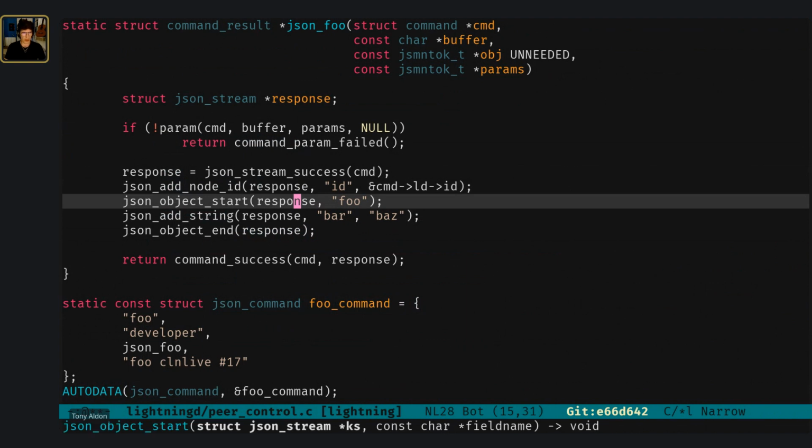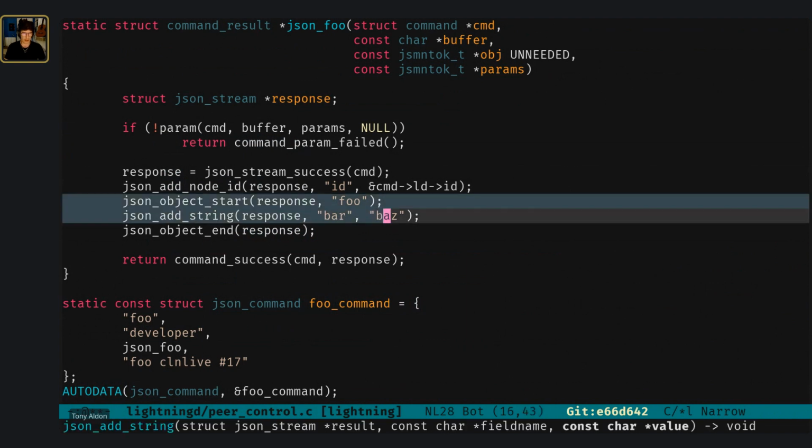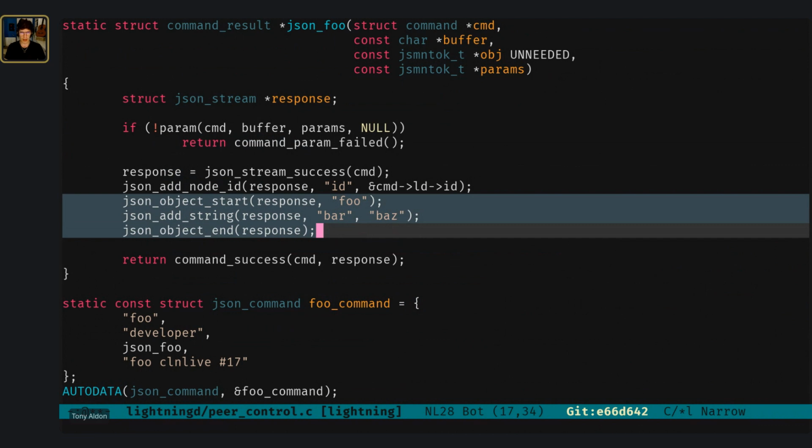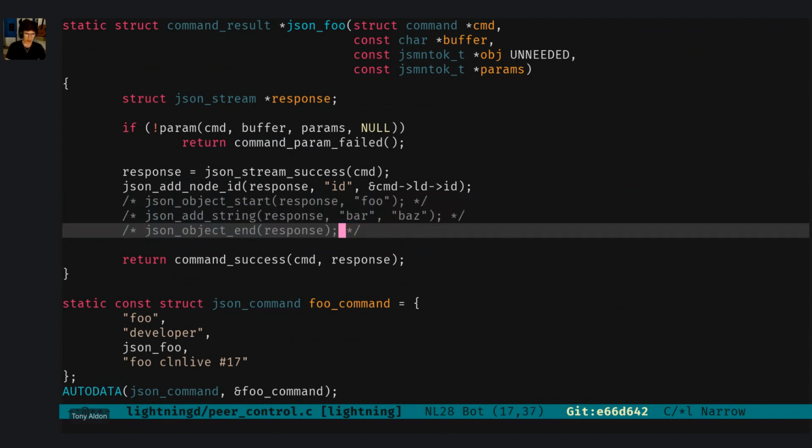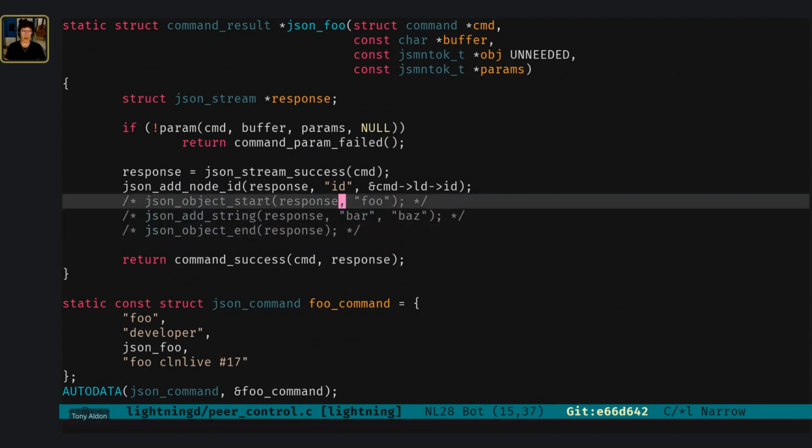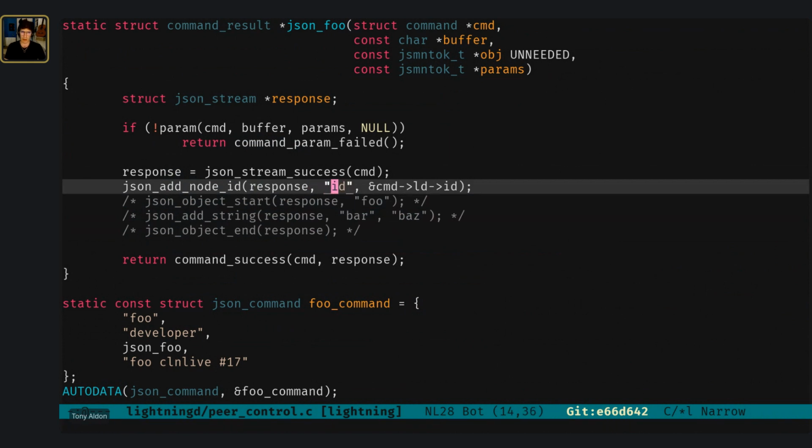We no longer need those things. I will just uncomment them. So now we pass the ID, which is a field name, and we see that the function that we use to modify the JSON stream response is another one. So add node ID.